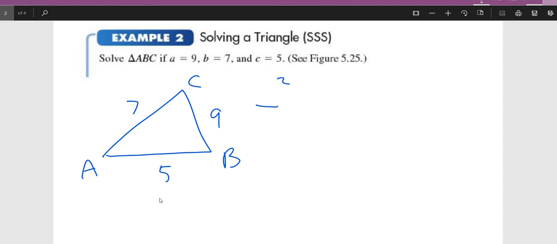Do we have a right triangle? Without actually going through the Pythagorean theorem to check it out, 5 squared plus 7 squared equals 9 squared, I'm pretty sure it probably won't. But does it have a known angle and a known opposite side? Nope. So we are definitely not using the law of sines. So we're probably forced to use the law of cosines. No, but it's still good to remember. Exactly, because you want the test to go quicker, but yeah, we'll have it on the formula sheet for you.